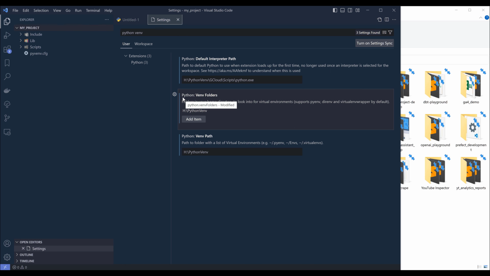Under this Python venv folders property, we can set the home directory where all your Python environments are hosted. So ideally, these two folders should be the same. And if you have multiple Python virtual environments, you want to use one of the environments as the default environment, every time we launch VS Code in a random directory. It doesn't necessarily need to be a virtual environment folder. It can be any folder. And VS Code is going to use this interpreter as the default environment.